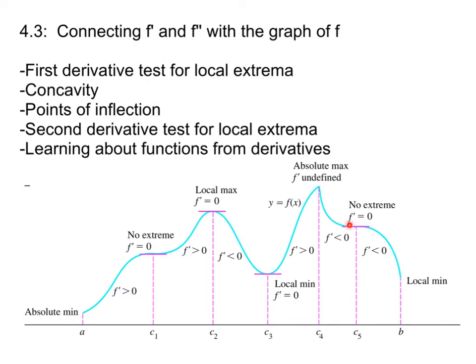You can see another one that does not have an extreme value there. It's going from a negative slope and staying a negative slope down to that minimum. So that's some of the things we're going to talk about throughout this. Again, we talked about concavity. This would be concave down. This would be concave up. Where they switch about in the middle here is called a point of inflection. We're going to talk about maxes and mins.